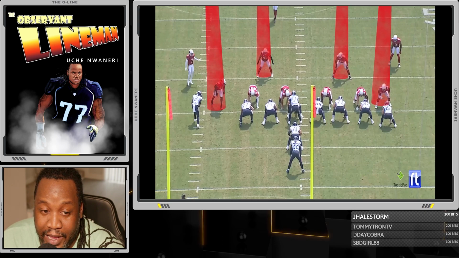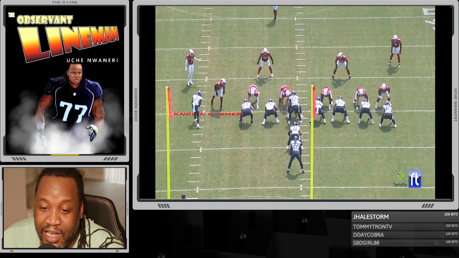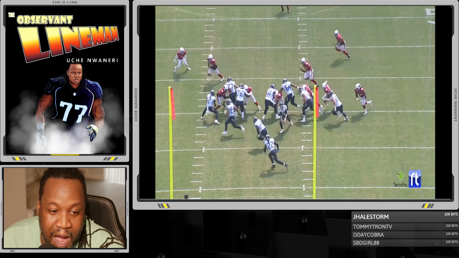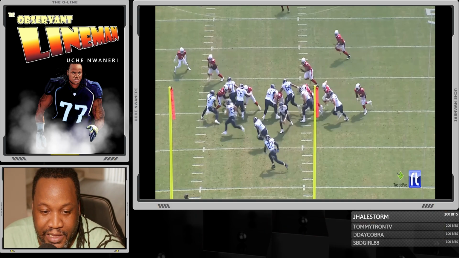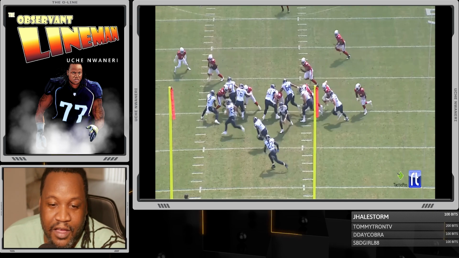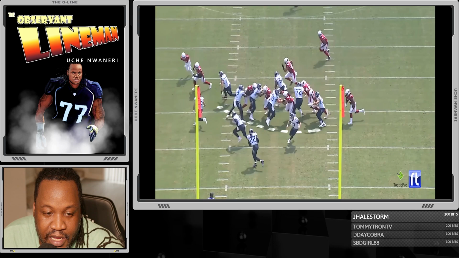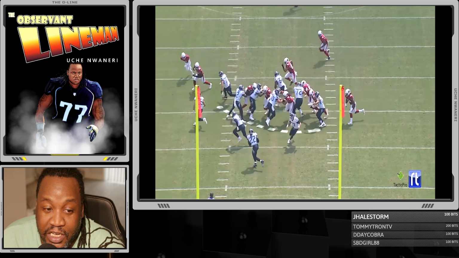And this play, there are a lot of things that go wrong that really keep this from being a successful play. Now, you've got 8 in the box. If you're looking at it, you got 4 down, but you have a known rusher here, and you have your linebackers here. So you got really 5 on 5. Now, what you need to know about a pitch like this, an outside zone pitch, is that this is a fast-paced play where it's essential that you get your lineman up to the second level.